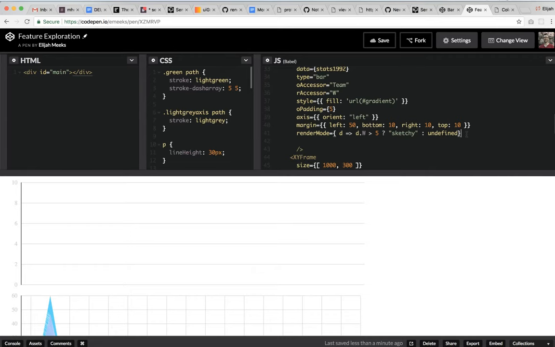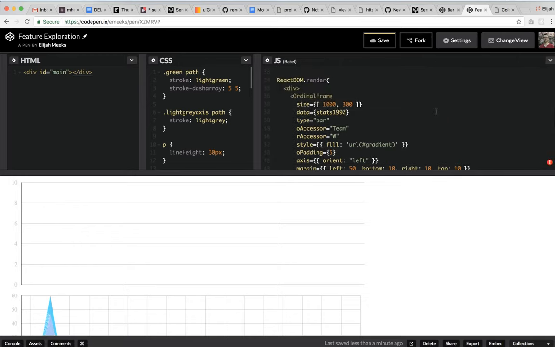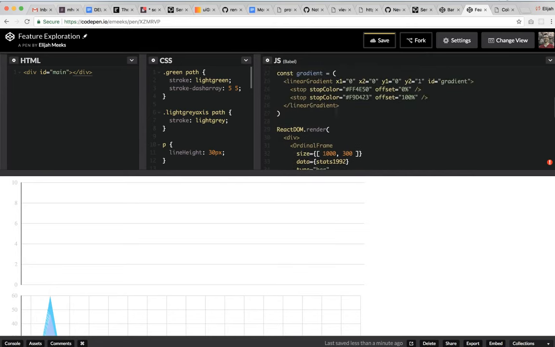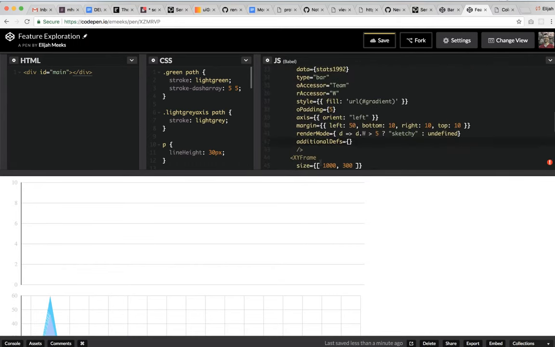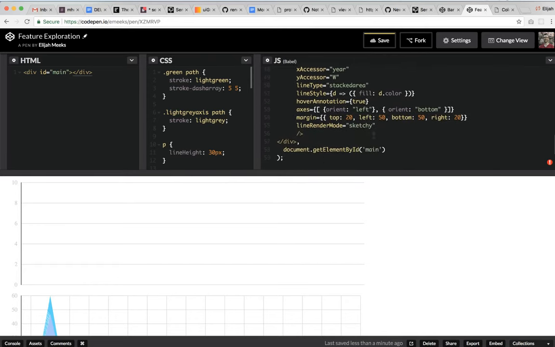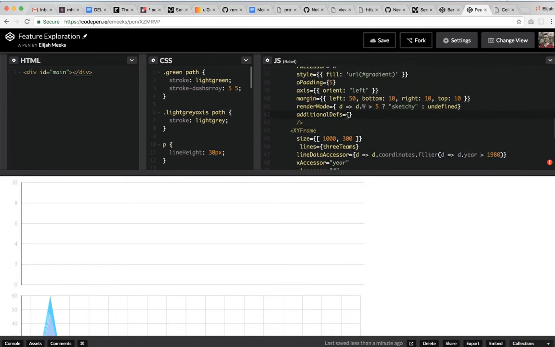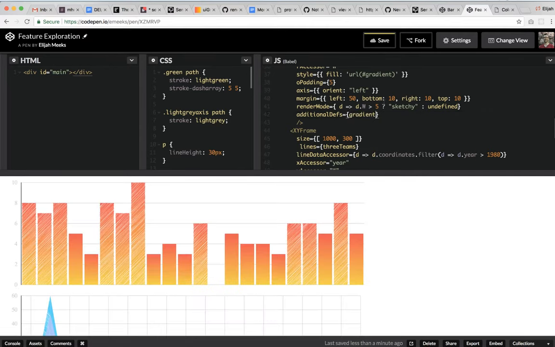And the way that you do that with frames in Semiotic is that all of the frames have an additional defs property. And that additional defs property is where you would pass any sort of patterns, gradients, markers, I think they're just called markers, the little sort of arrowheads and stuff that you might put on things. So if I take this gradient and pass it to additional defs, then suddenly we're rendering with that gradient.